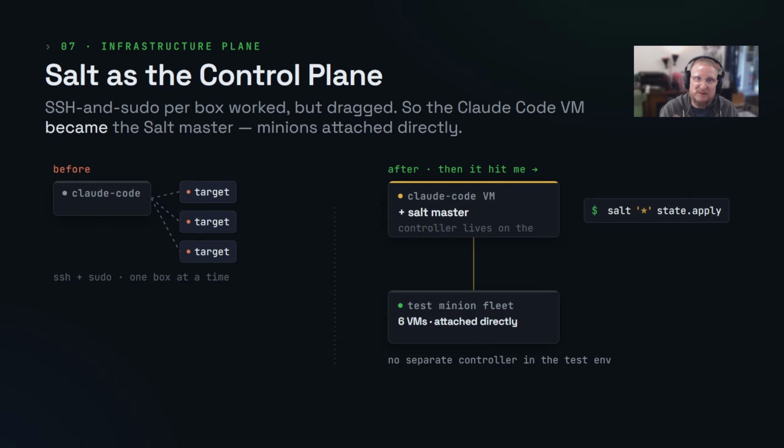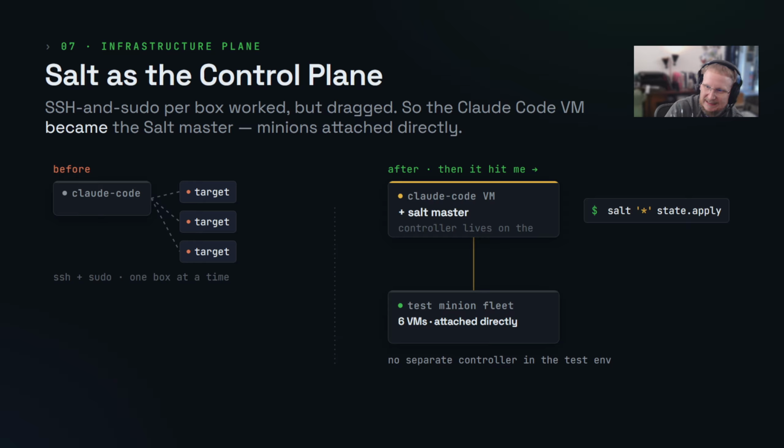From that moment, the team lead could pretty much run Salt commands directly against the test fleet anytime it needed. No SSH wait, no SSH lag, and as a side product, some of the sub-agents, and when I'm using agent teams, those team members can also access Salt to handle things themselves without having to wait for the lead. So win-win on that, right?